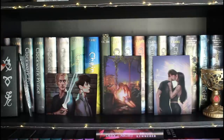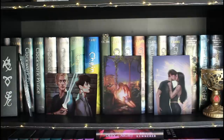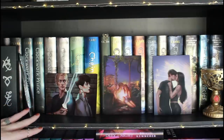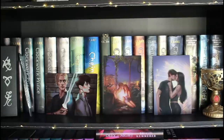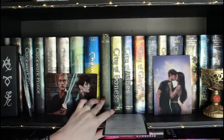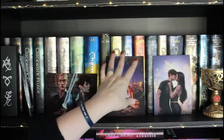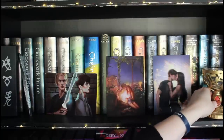Okay, perfect. Right behind here I have the Shadowhunter's Codex, the Infernal Devices, and a couple different editions of Clockwork Prince and Clockwork Princess. One is the regular edition and one is the exclusive collector's edition — Clockwork Princess has an exclusive letter from one character to another in the back, and Clockwork Prince has the family tree on the reverse of the dust jacket. I believe I got them at secondhand bookstores since I missed out when they first came out. And then I have Chain of Gold, Chain of Iron, the Mortal Instruments, and the novellas: Tales from the Shadowhunter Academy, The Bane Chronicles, and The Ghosts of the Shadow Market.